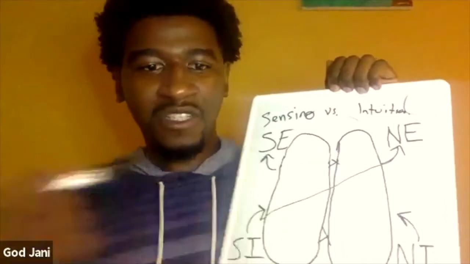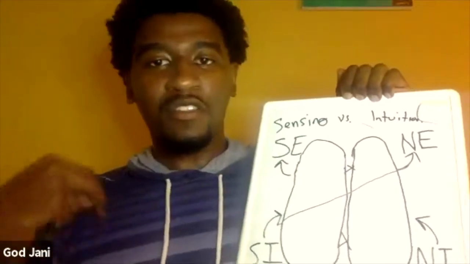NE is my first function. SI is my last function. The power that I've had to develop in life, and the power that I would tell any NE dominant type, is to work with SI. Work with SI. For me to tell you to work with extroverted sensing is unreasonable, because to expect an extroverted intuition person to be so engaged in the present moment is literally telling them to deny a huge part of their identity. We're not so focused on the moment. We're more focused on the moments and how they may be next. It's a more forward-moving kind of function.